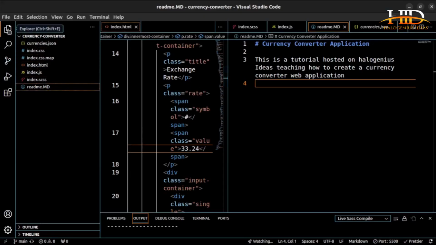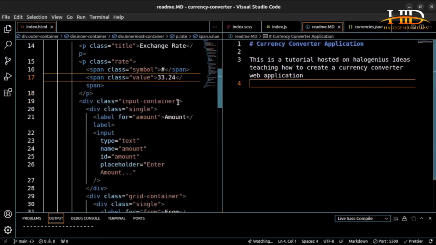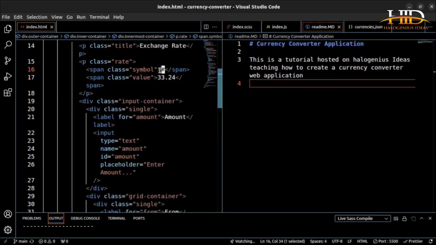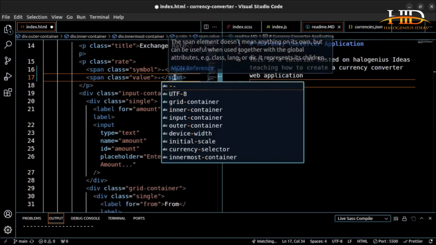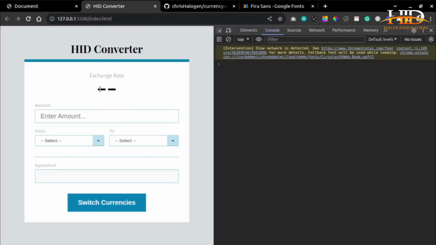Although there is something we forgot to do, these default values that we have here, I'll just rather do this like this and this like this. Okay, so if I save this, you can see what I'll be getting, just this. I don't want to add any value to it.